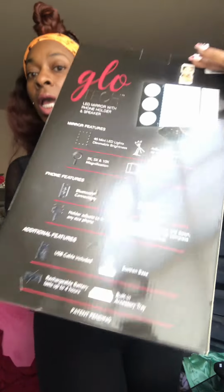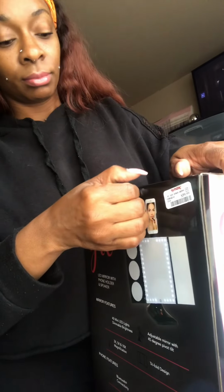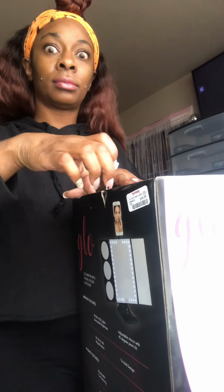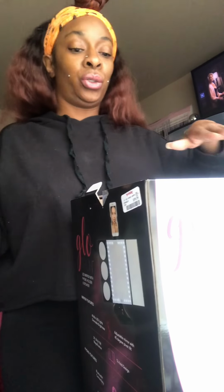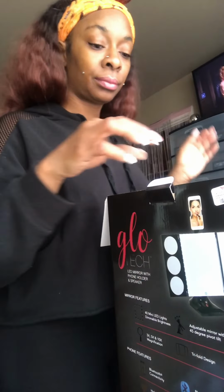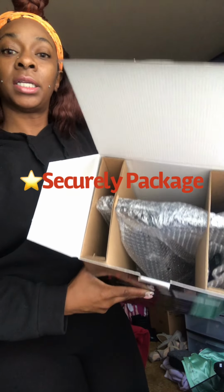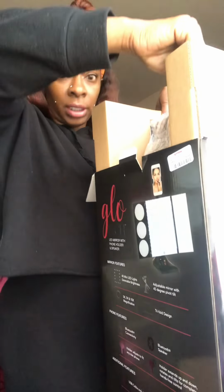So it's doing a lot of glowing. I hope you guys can see it, a lot of glare. It's a Glo Tech, so let's get into this unboxing. Why is my camera shaking? I got the camera on this tripod on my desk, so it's a little shaky, hopefully it doesn't affect the video. But this is how it looks when you look inside. They got it packaged well, so it would not fall out. That's great. Once you open that top, it's still packaged so well, making sure you don't break your things. I love packaging. Packaging is everything. And we just pull it out.